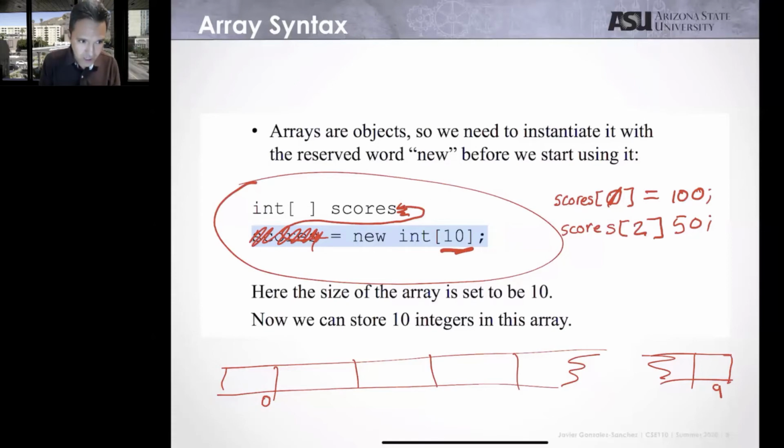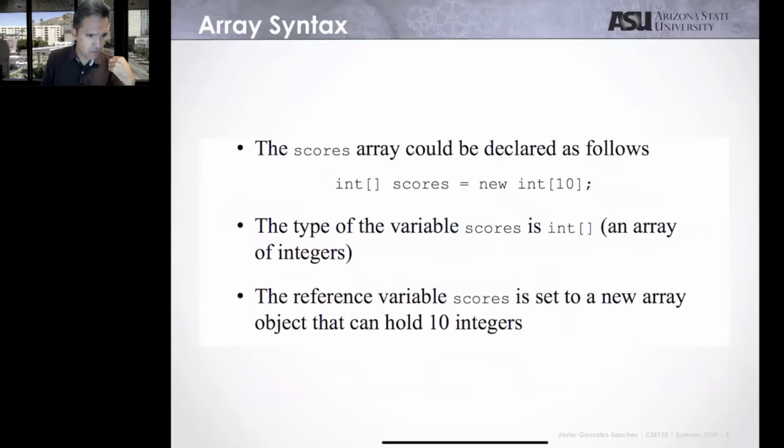The second element is not the 2, but it's the second. Programming, arrays, second element. Why the 1? Because it's the number that follows the 0. And if the 0 is the first one, the 1 is the second one, and so on. Arrays, programming. Good, easy. Now, moving forward.